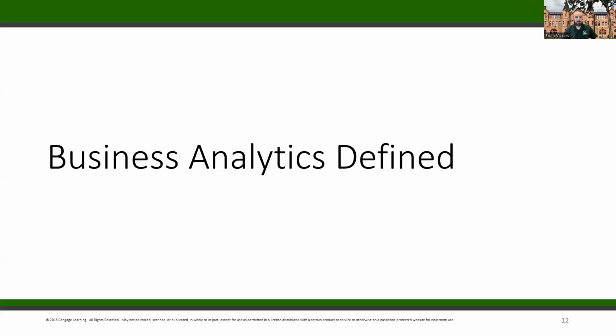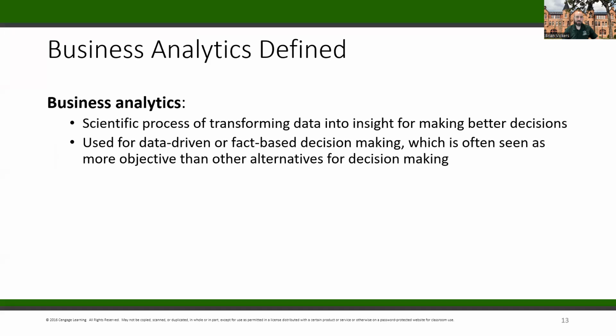So what is business analytics? Well, I'm glad you asked. Business analytics is that process of taking data, which is useless, and transforming it into information. So once you take numbers, they don't mean anything on their own. They only mean something when you compare them to something else, or when you have looked into the meaning behind them. And so once you transform that data, now you have information, or insight, as it's called here. Now that helps you make better decisions.